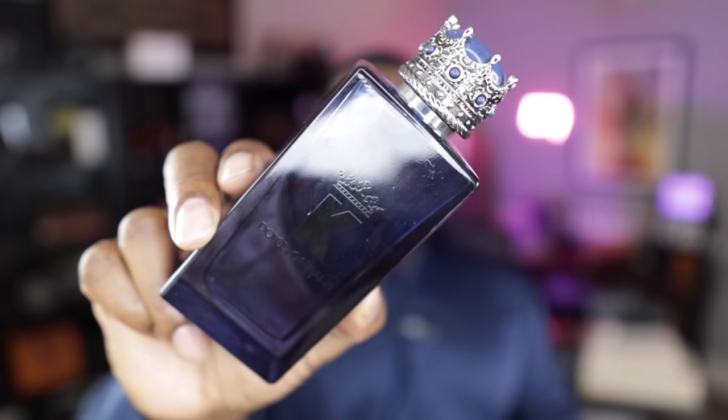This one comes from the brand of Dolce & Gabbana — this is probably the second best bargain on the entire list. This is Dolce & Gabbana K Eau de Parfum — not the EDT, this is the EDP. Cardamom, fig, and lavender are some of the main notes. Fig gives it an almost creamy, fruity nuance, and the lavender kind of cleans it up. This is just the perfect signature fragrance and a great transitional fragrance for fall at $49 on Joma Shop.